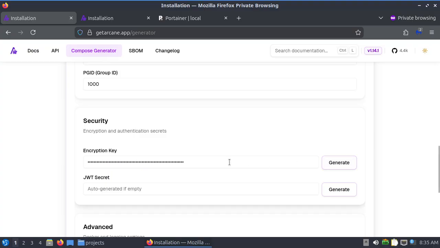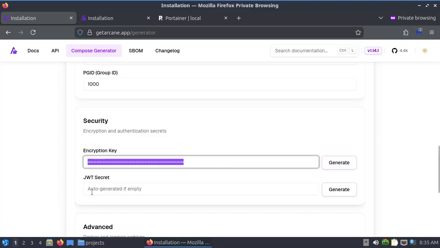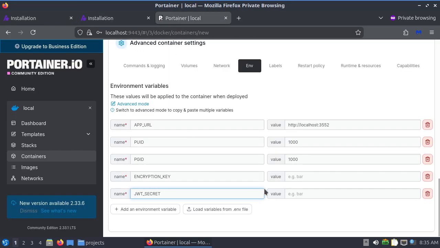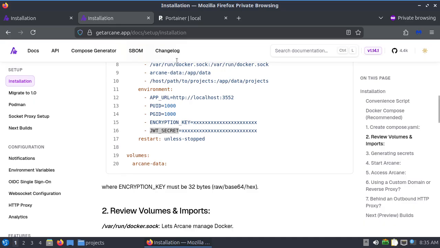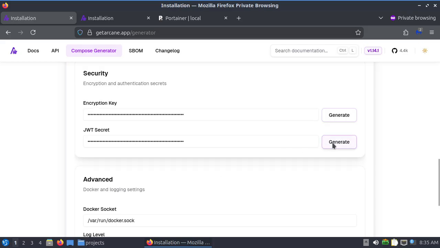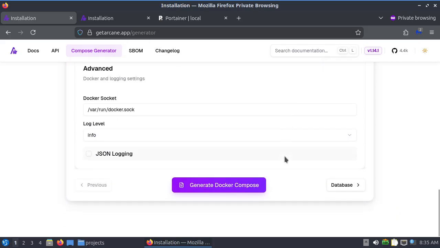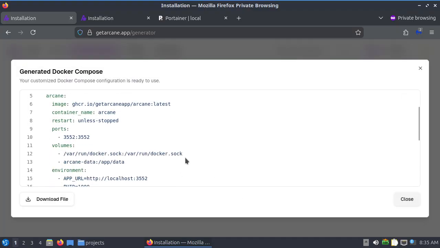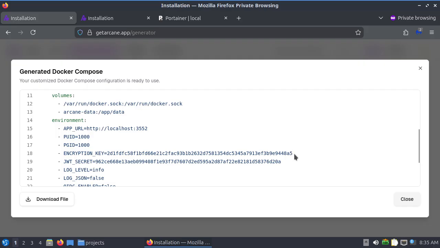So generate and copy. Oh, it did not copy. What happened here? Oh, it's going to have me generate the compose. Maybe I can grab it out of that. Yeah. Okay.